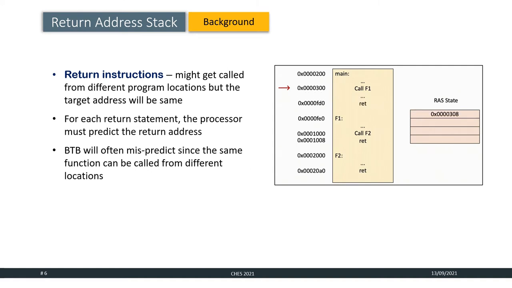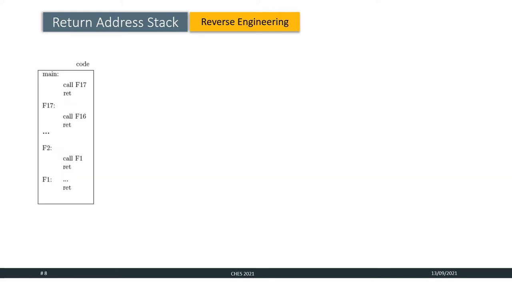Return instructions are a special type of indirect branch instructions that might get called from different program locations, but the target address will remain the same. For example, take the example of the printf statement which is common for GNUC library that can be called from different locations inside a source code. Every time the same library subroutine will be invoked and the same set of instructions will be executed, but since they are being called from different program locations, the return address for each of the corresponding function call will be different.